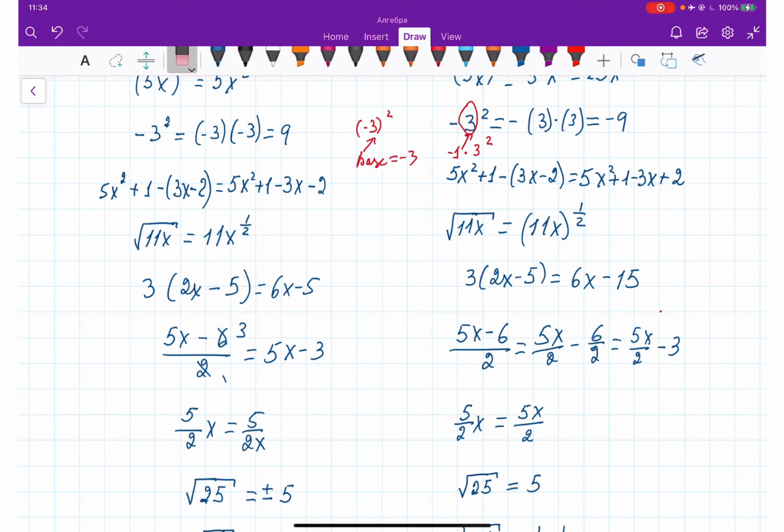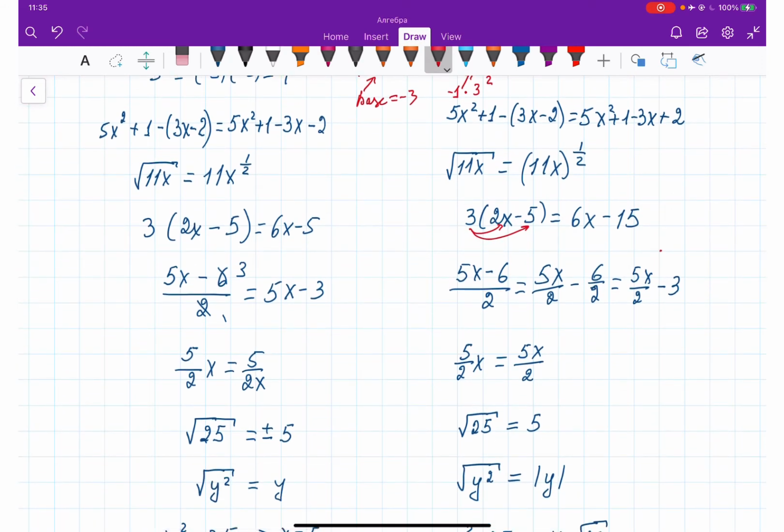Next common mistake is also, again, let's say 3 times 2x minus 5. They distribute only on 2x, and minus 5 they leave alone. So, as we noticed practically in several examples I showed you, they apply the operation only to the first one and leave out the rest. So it should be 3 times 2x, 3 times negative 5, 6x minus 15.